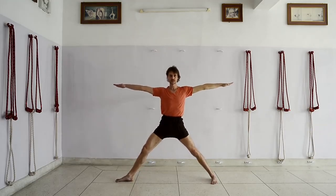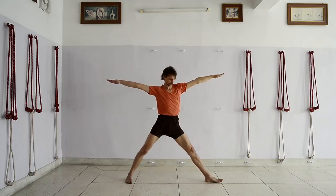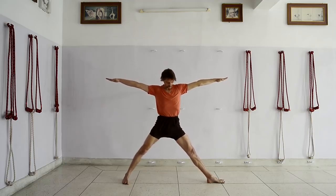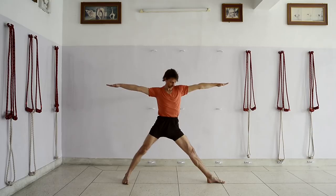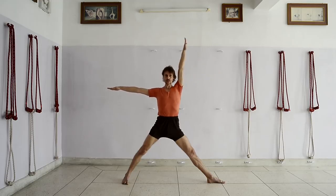And turn the right foot in and turn the left foot out. See that the knee and the ankle and the thigh are all in a straight line. Extend the arms to the side, roll the shoulders back. And inhale, extend the side trunk and go to Trikonasana.